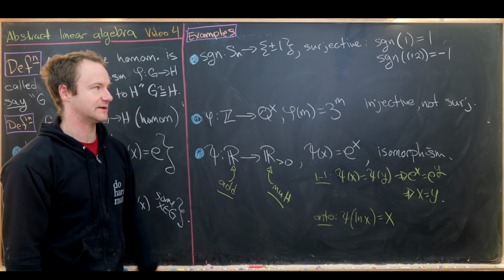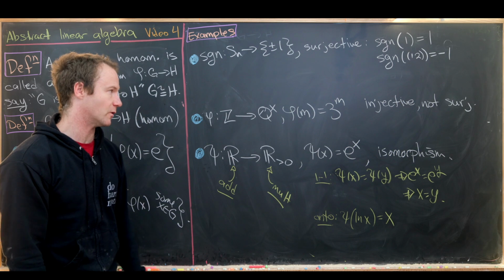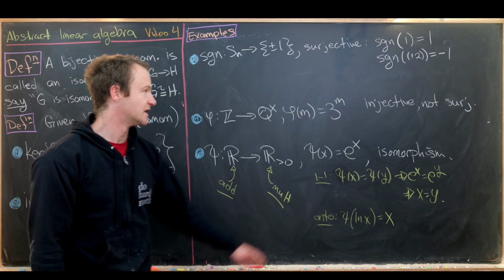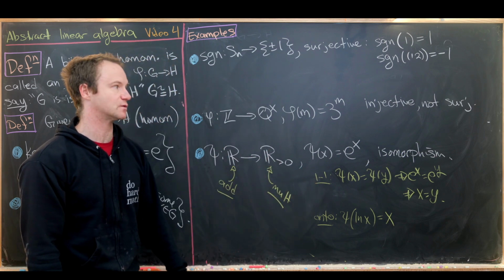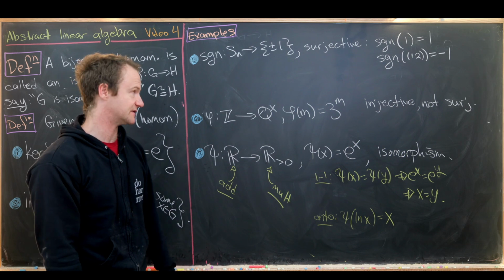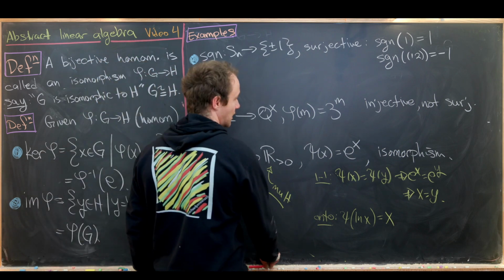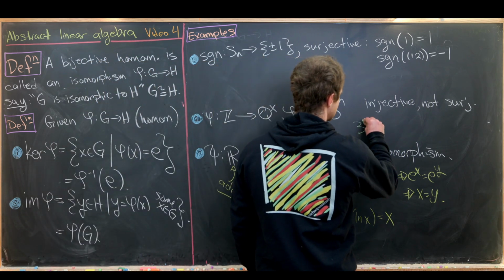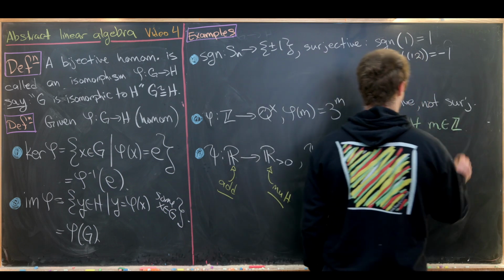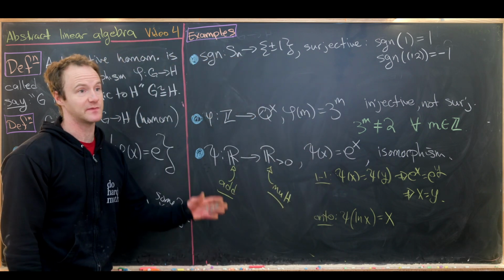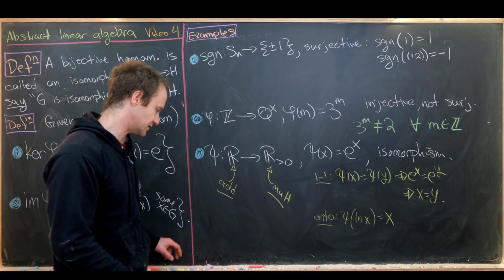Now I've got 2 non-examples as well. The first goes from integers to non-zero rational numbers. It's the example that we saw before that takes m to 3 to the m. So this is injective, or 1-to-1, pretty much for the same reason that this is 1-to-1, but it is not surjective. Let's notice that, for instance, the number 2 will not be mapped onto. So we could write that 3 to the m is not equal to 2, and this is true for all integers m. I think that's pretty clear. So we found something that is not in the range of this function, meaning that it's not onto.